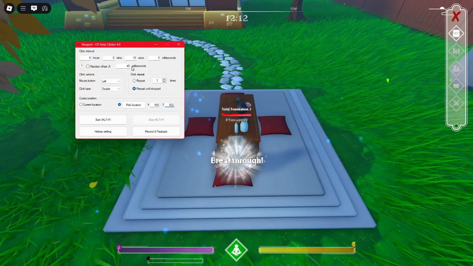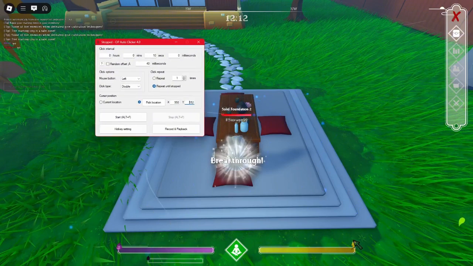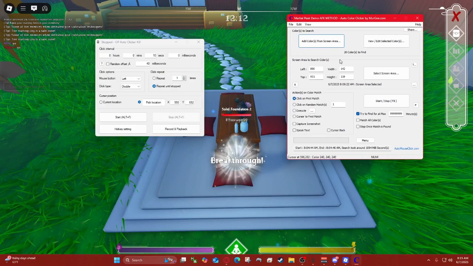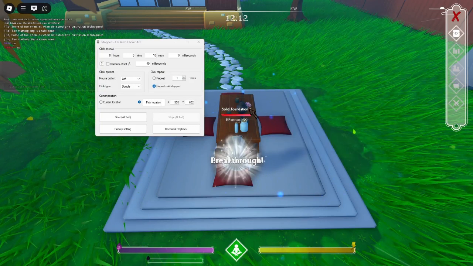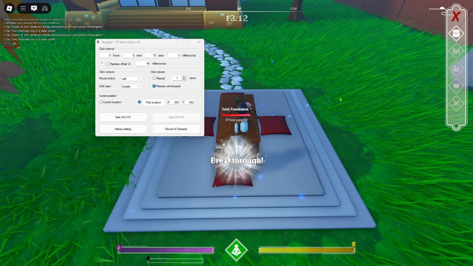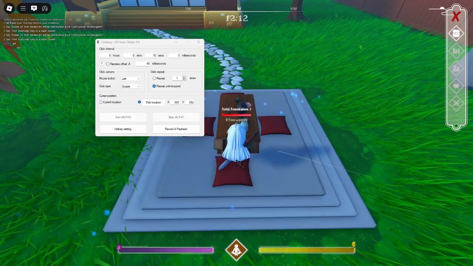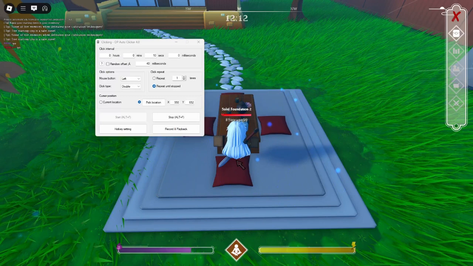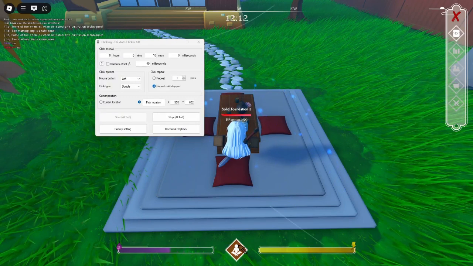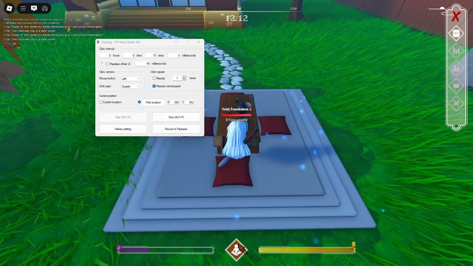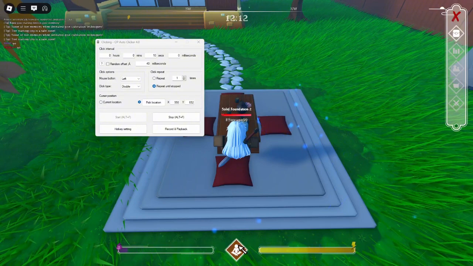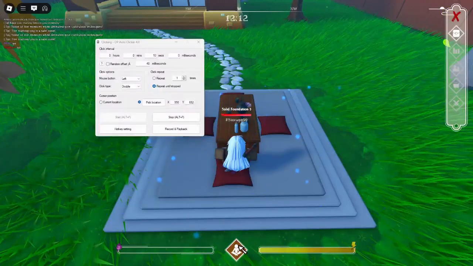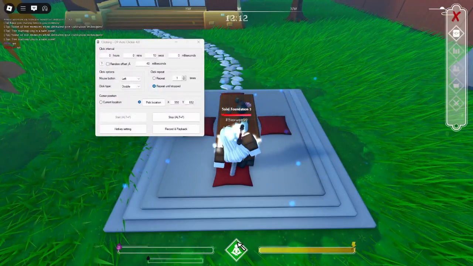All right, that's all for OP Auto Clicker. Now, I kind of wanted to speed run this, but we can't. So now that we've got both of these set, what I'm going to do is Alt F for my OP Auto Clicker. It's going to do the brown, and I'm going to do F8, which is then my auto color clicker. And look, my cursor immediately teleports to the button. So what it is doing is spam clicking my cultivation button. See how it's doing that little teleport thing? It's spam clicking my cultivation.